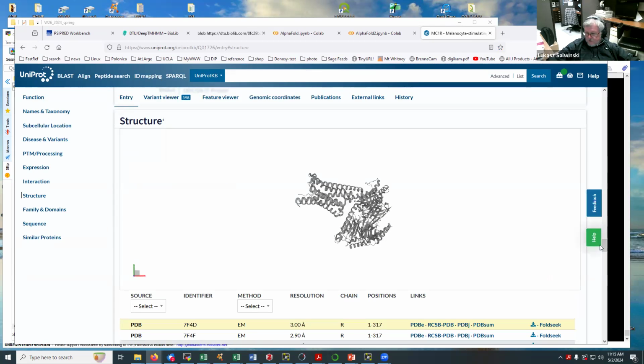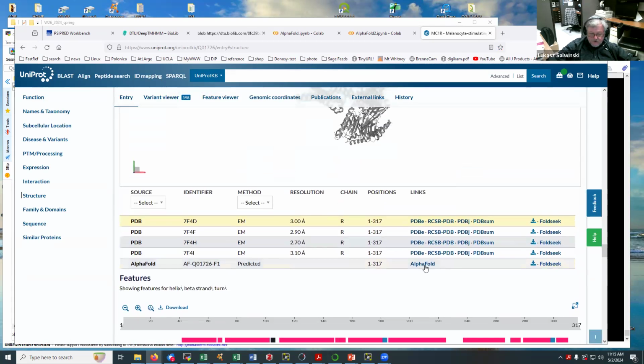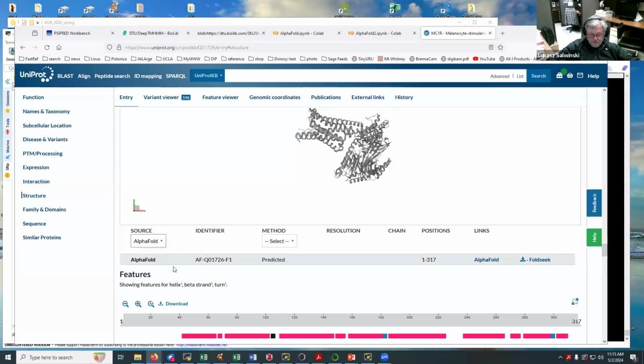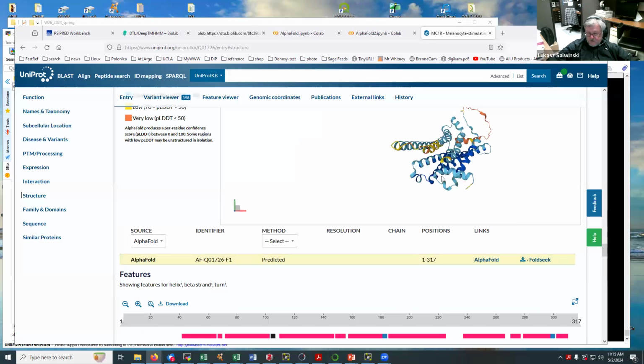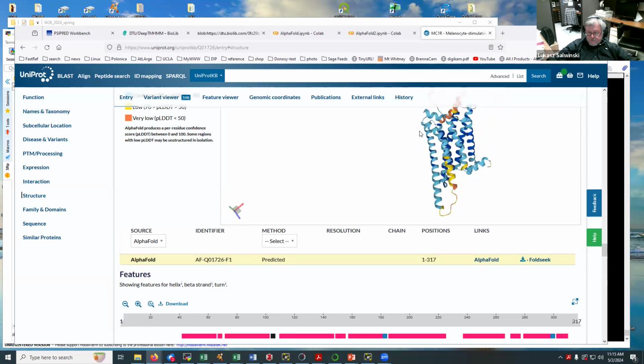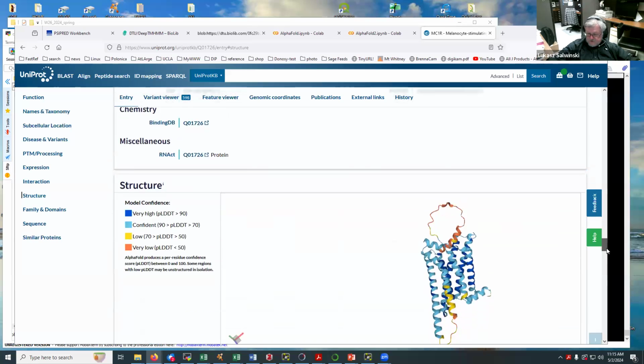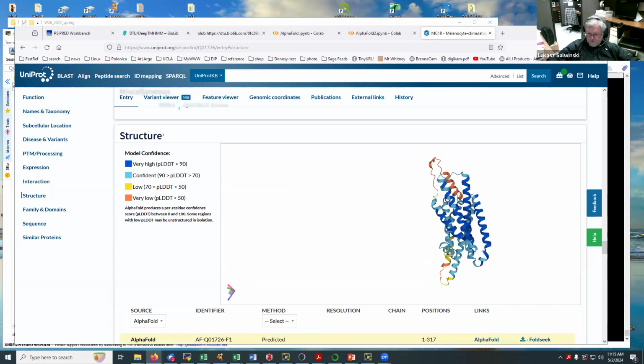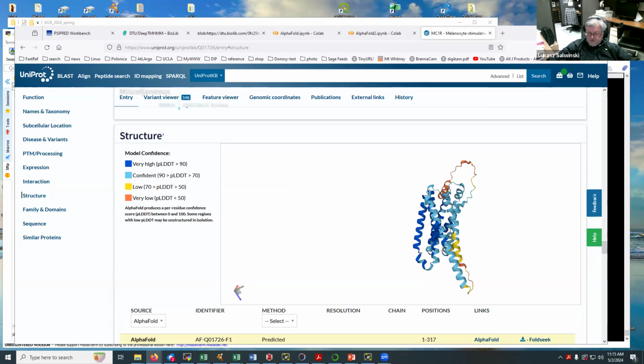If there are experimental structures, you're going to see them listed here, and then you might lose interest in looking at the prediction, but if you're still interested, we can go to AlphaFold down here, and then we can select the prediction here, and this is what a prediction from AlphaFold looks like. This is a pre-calculated prediction that the UniProt website is providing access to.